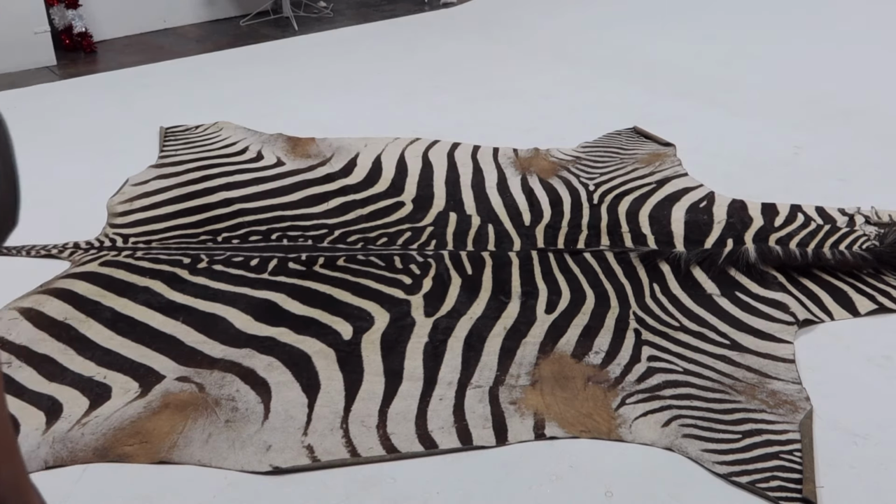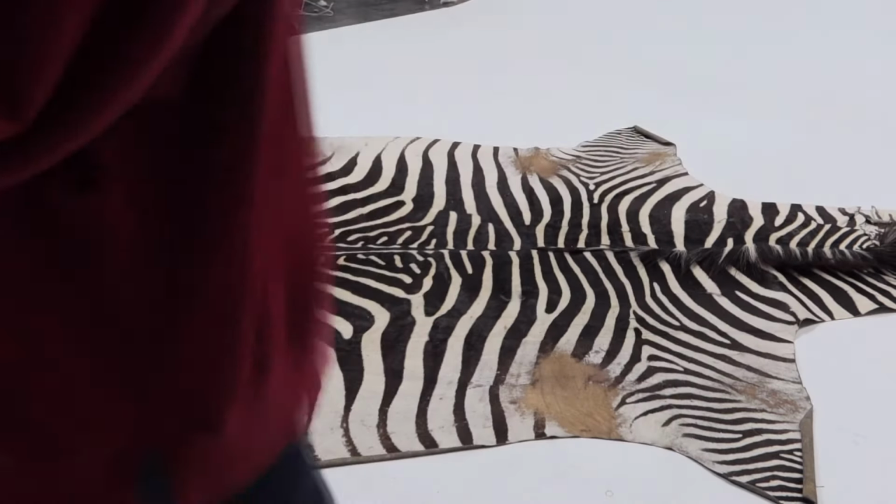Sketches, and then I'm going to do that type of pose with the sketch. I'm obsessed with that.